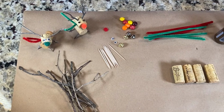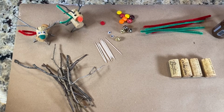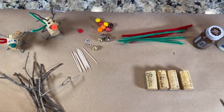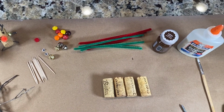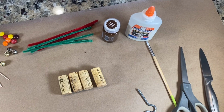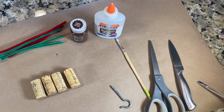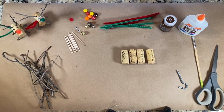The items you will need for this craft are some sticks from outside, some toothpicks, some jingle bells, some googly eyes, some pipe cleaners in red and green, a bunch of corks, some paint if you want to paint it brown, a paintbrush, Elmer's glue, and a craft buddy so that they can cut and put holes in the cork. Don't forget to cover your table.